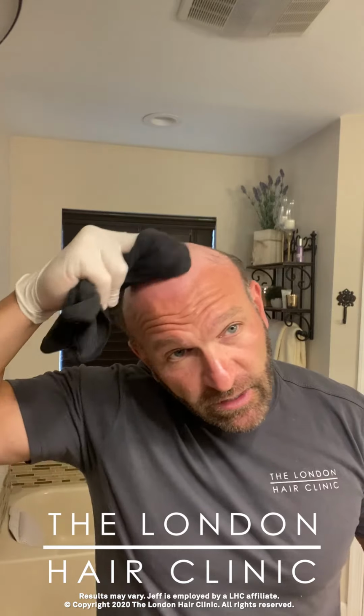This product here will help remove any residue or extra adhesive that is left on the scalp. What I try to do is push all of that adhesive towards the center. As you see, I'm pretty much pushing it up towards the center of my head. You'll see it kind of piles towards the middle, which you can grip with a towel and take off. Again, you want to get any of the additional oils that are up there. You want to have a nice dry, clean scalp with no residue bond to ensure when rebonding you're going to get the best grip and it's going to last the longest amount of time.